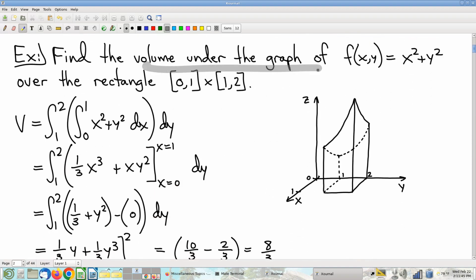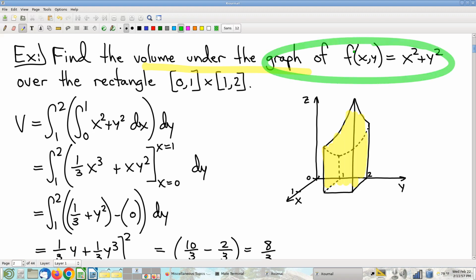Volume under a graph. Whoops. Highlight better. Volume under a graph. I want to compute this volume here, specifically under the graph of that function, which is a paraboloid. There's a little bit of an art challenge there, by the way: how would you draw just the part of this paraboloid graph that sits over this oddball little rectangle off to the side? I'm trying to draw just part of a paraboloid. I hope this is suggestive of that.